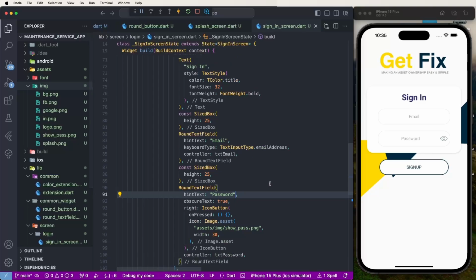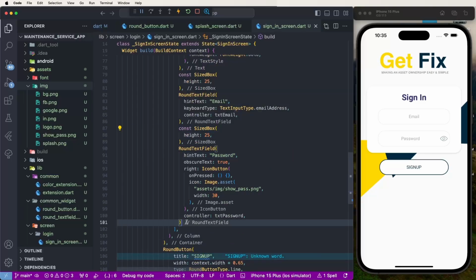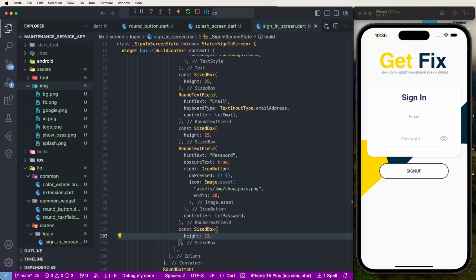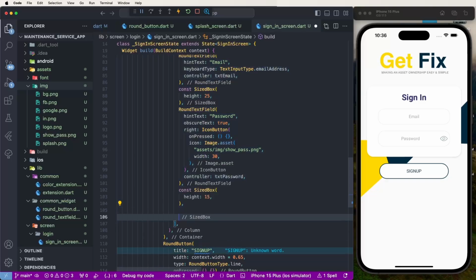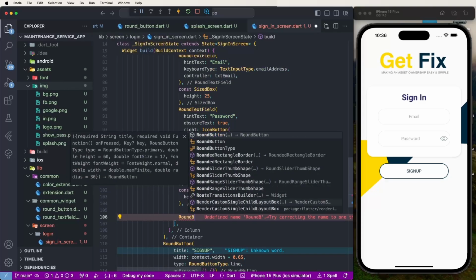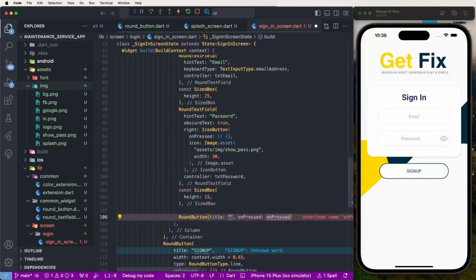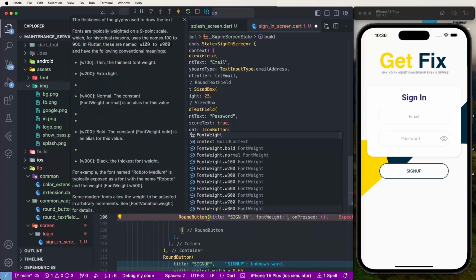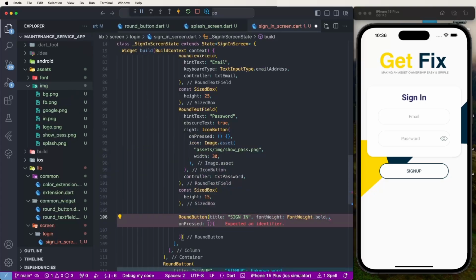Now give some height space, 15, so set the height space, and then write the sign in button. Call the rounded button, set the title as sign in and an on press event like here, and set the font weight to bold.